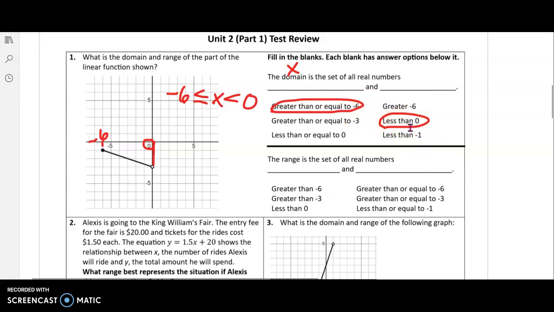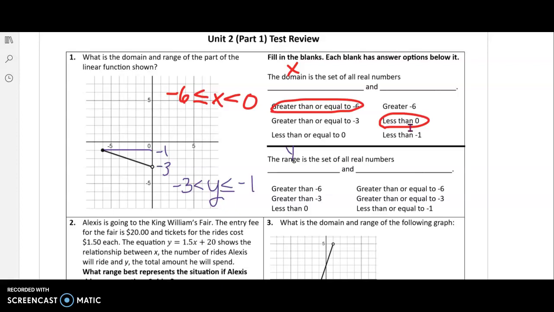So the range is going to be similar. Okay, but the range are the y's. Remember that. So if I'm thinking of y's, I'm looking up to down. You can see my lowest y value is -3, and my biggest y value is -1. Okay, so how I would write that using inequalities, I'd put a y in the middle with the lowest y value first, the biggest on the right. The -3 has an open circle, and the -1 has a closed circle.